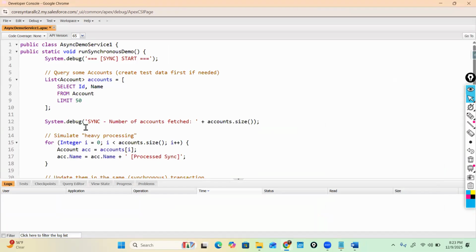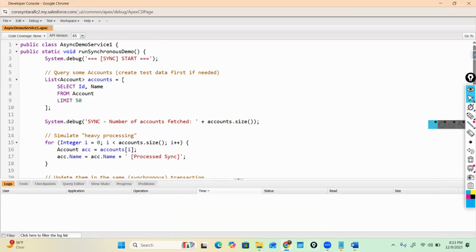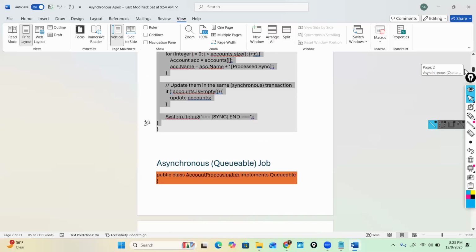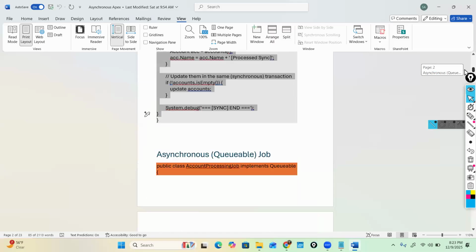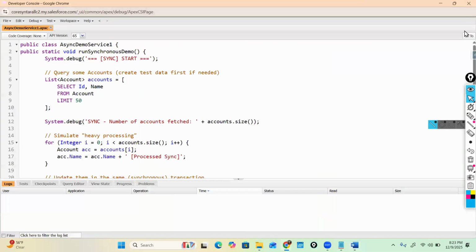Now here you have a method, the sync method. Let's look at what it is doing. This is your synchronous way, and then we will do a similar thing asynchronously. Inside this method, first we have a simple debug statement called sync start.